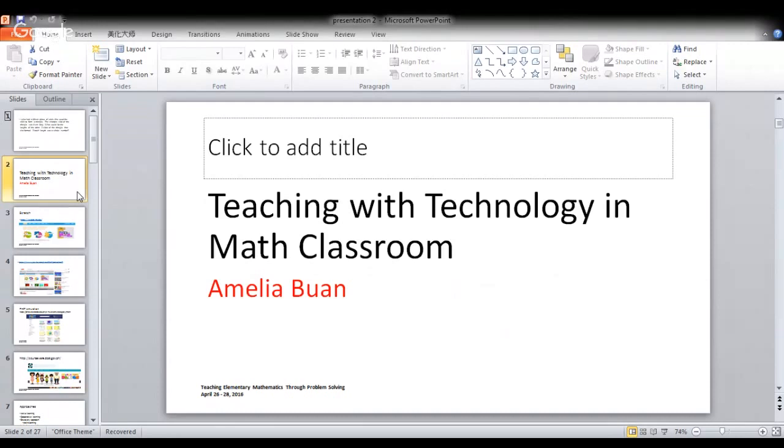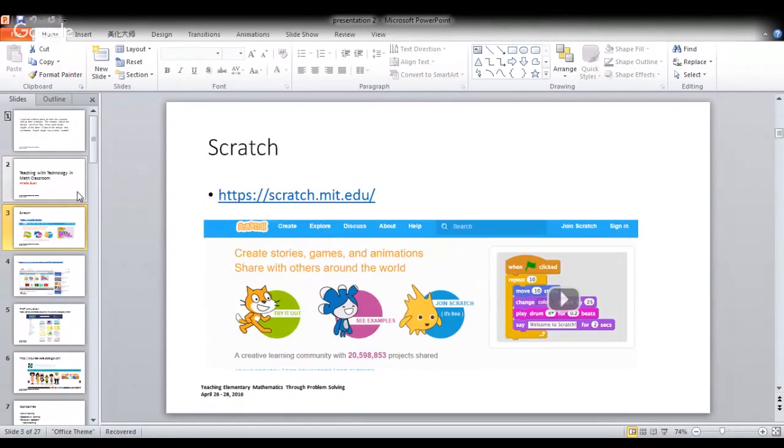Therefore, you don't have to wait for all the concepts to be discussed first before you discuss problem solving. What we did in teaching through problem solving, you teach through the problem. So yung mga examples at problems na nasa huli ng discussion, pwede natin gamitin dun sa starting of the lesson. Okay? So for tonight, very quickly, we will try to discuss teaching with technology in math classroom.